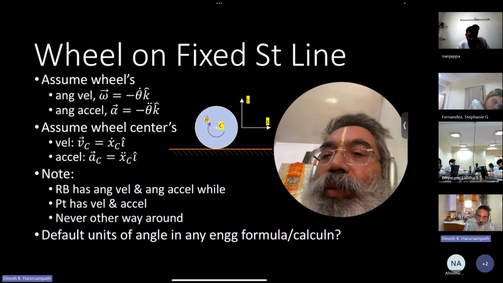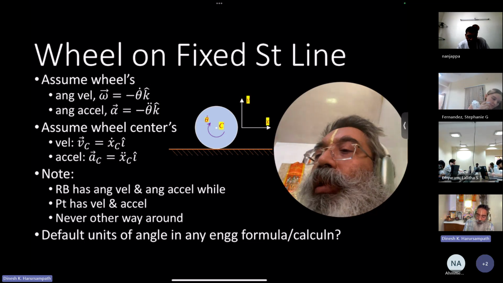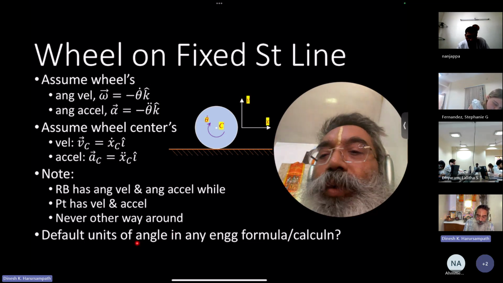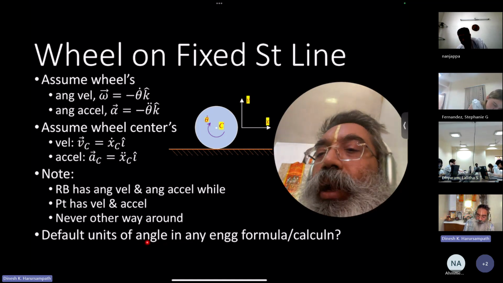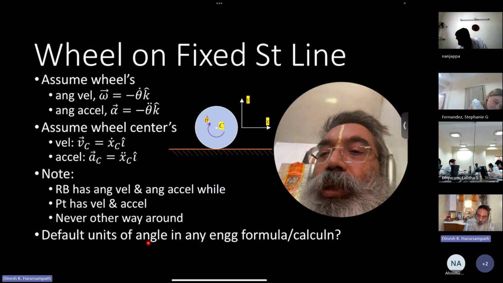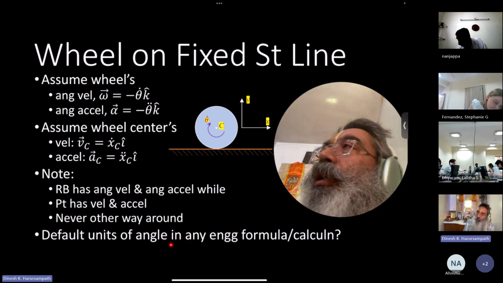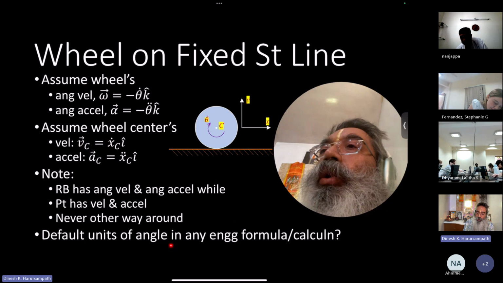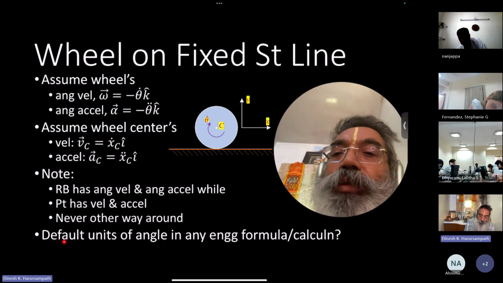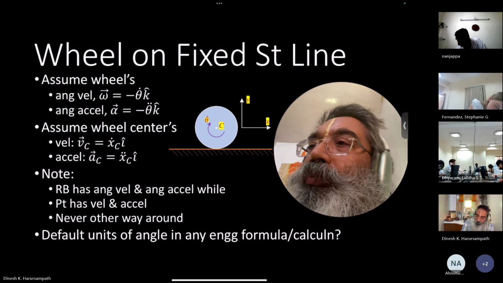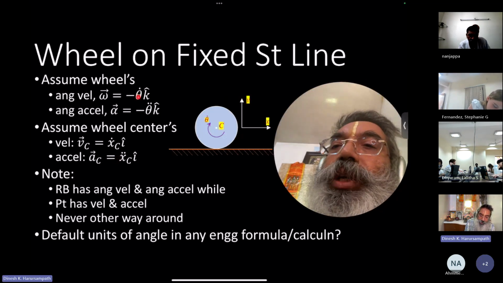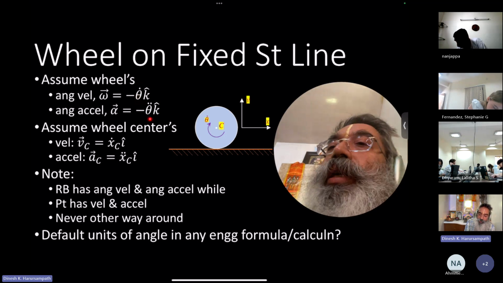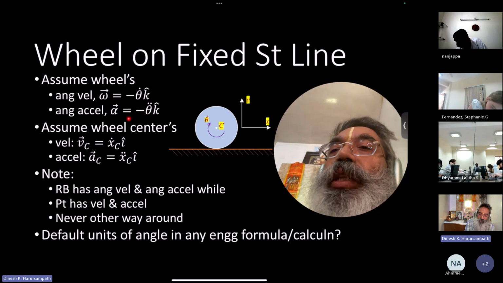So the default unit of angle in any engineering formula or calculation is the radian, though we can, of course, express angles in other units like degrees, minutes, and seconds, etc. We can always convert from one to the other as pi radians equal to 180 degrees. And when nothing is mentioned, which is what we mean by default, of course, it's radians. Okay, which is of course valid for your thetas that we talked about here, and the derivatives of theta as well.